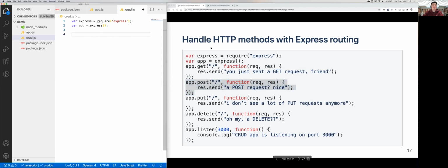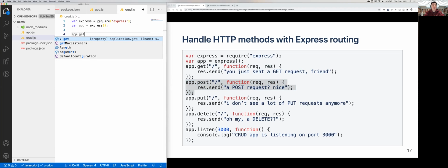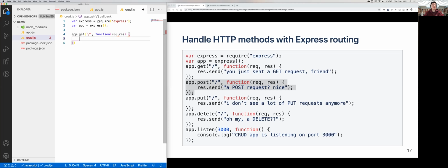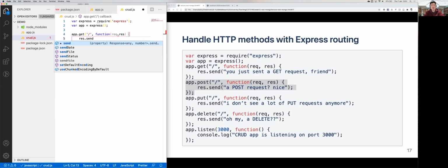The first one is the get, which we saw the most. And here, the path to retrieve it is just the slash, that means the root. That means you don't need to type anything. In terms of the request and the response, what it will do when it actually happens is just send back a text message.